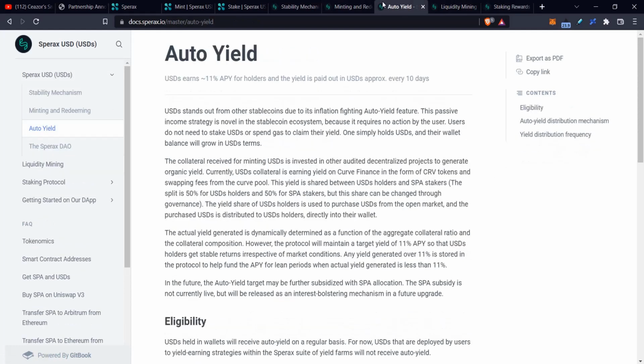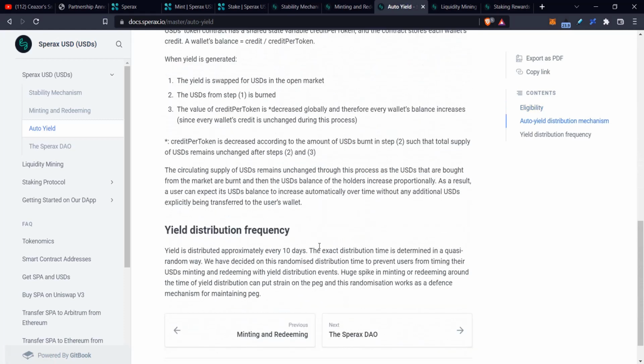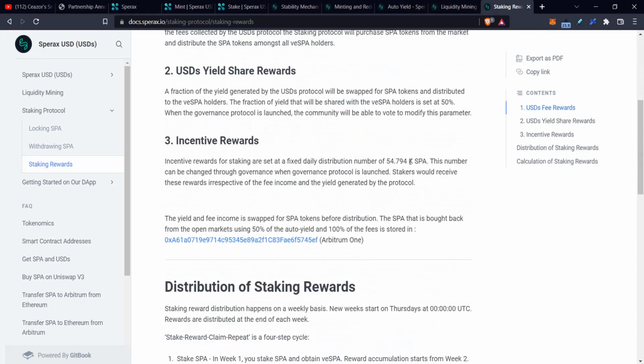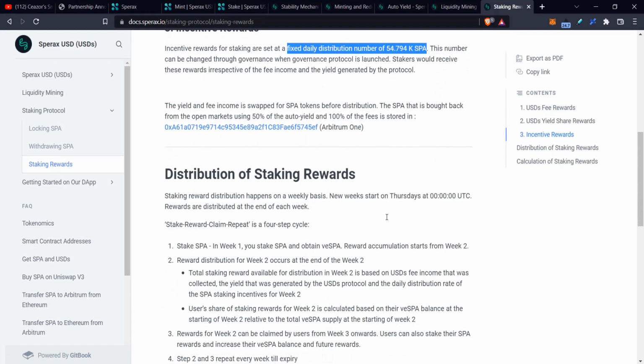So that's this AutoYield. Half of it goes to the stablecoin as that rebasing type thing, which is explained quite clearly here. And then the other half goes to the people who have staked their SPA tokens. And then there is this incentivized sponsoring, bootstrapping, and so on. And that's basically here. Every day they distribute 54,000 SPA tokens to all of the stakers pro rata. So the more people who stake, the lower this will affect the APY and so forth, right?